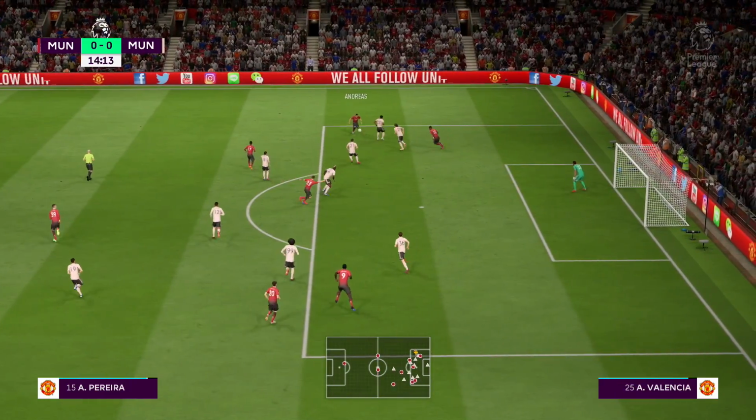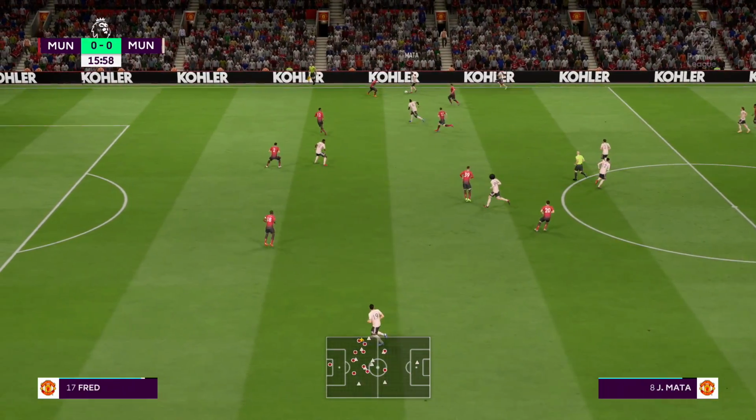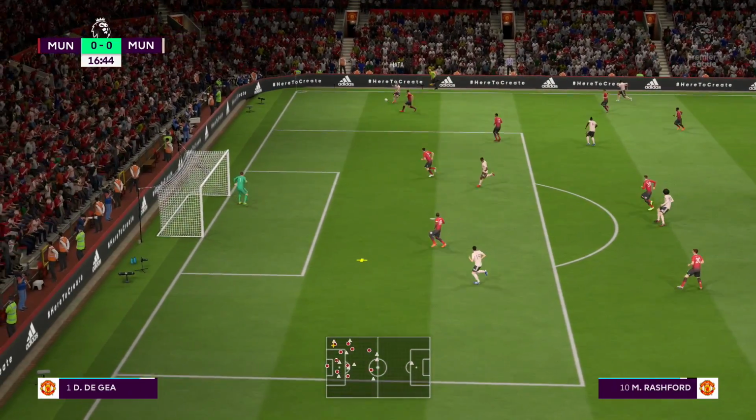Fred heading it down to Andres Pereira. Finds Fred, who gets the shots off straight towards Sergio Romero. Juan Mata down the right now. Mourinho's men charging forward. Valencia now back to Juan Mata. This could be an opportunity for Jose Mourinho.